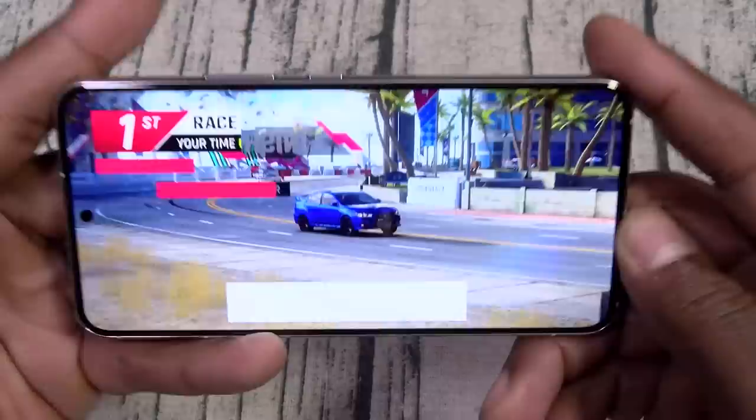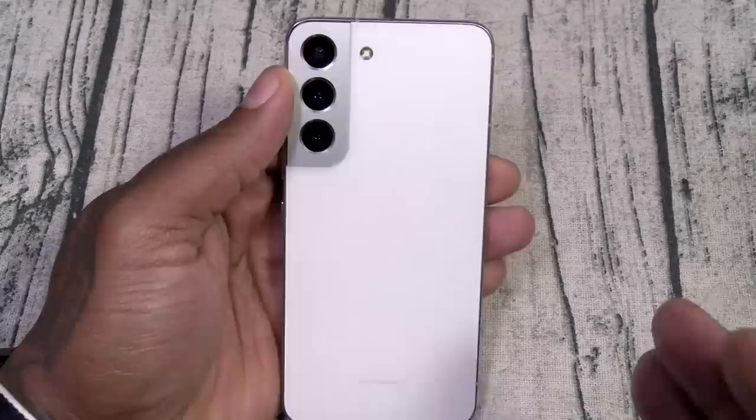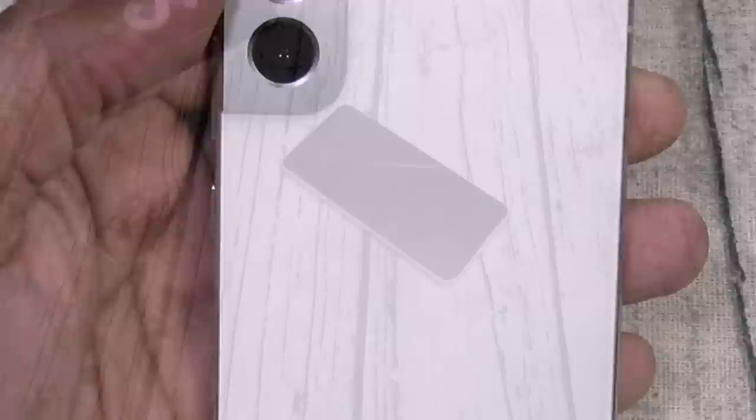All right, no, let me turn this down. No issues running Asphalt 9. So when you can run Asphalt 9, that means you can pretty much run any game in the Android market. All right, so now let's check out the camera.